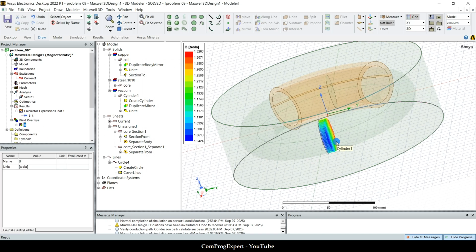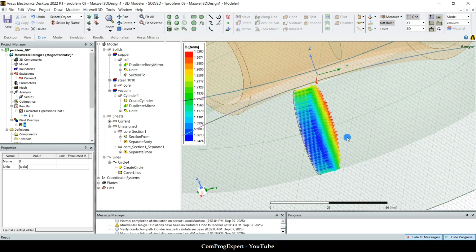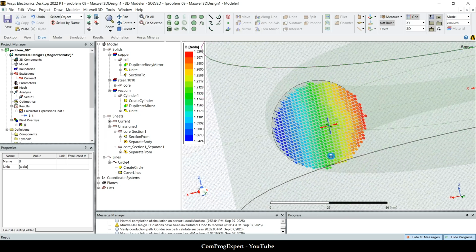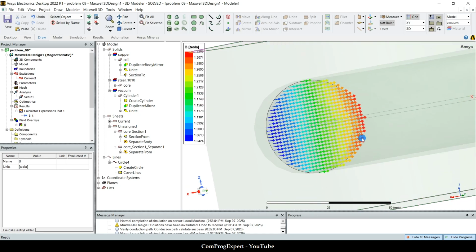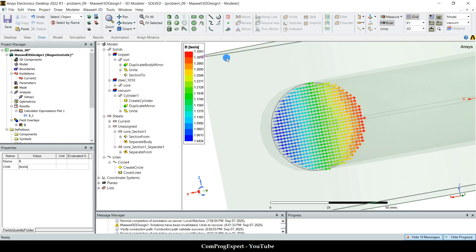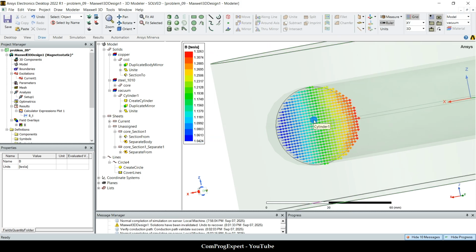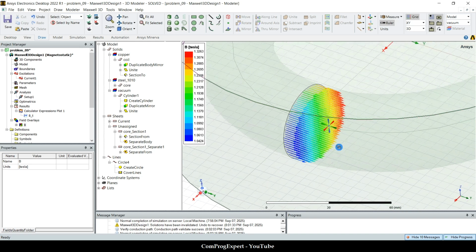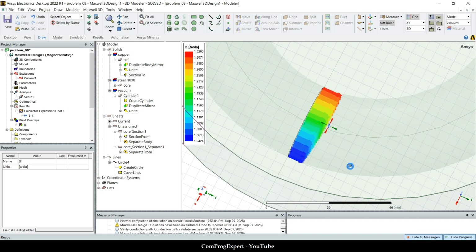As you can see, we have this field inside the core. The value of B close to the inner radius is 1.3 Tesla and close to the outer radius is 1.04. We have variation. We don't have a uniform field, right?